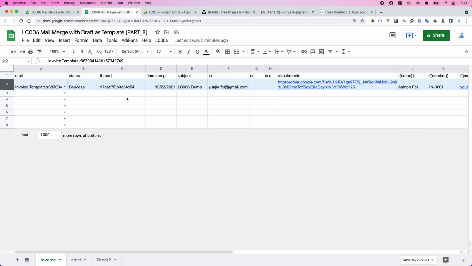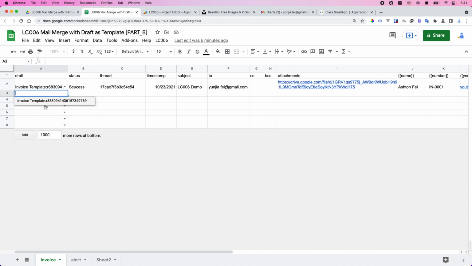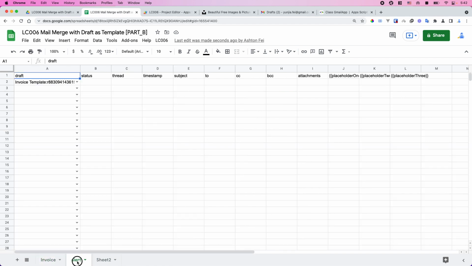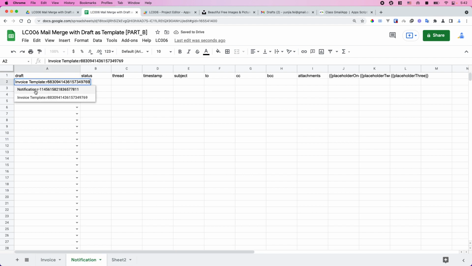Something here we need to do. Right now, after we did that, we don't have this select here, as you can see. So I need to do this update draft validation to reflect this change. Now if I check this drop down, as you can see, I have this notification. Maybe I can change this to notification. So this is for the notification, and I can select this notification as a template, and then we can try to use notification for the subject and send an email like this.